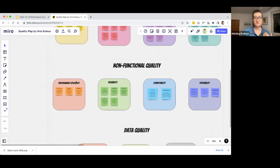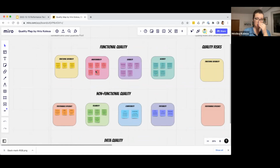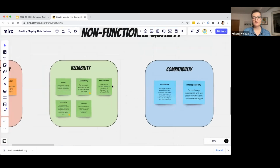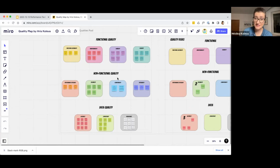What I only wanted to show you is this. Functional suitability is the only functional quality out there. I have actually divided them the way I imagine. This is not in the standard, what is functional and what is non-functional. All of these are part of the standard, together with the data quality, which is also, as we saw, directly related to performance. But as you see, only this yellow box is what we usually focus on. We usually focus on the what. The rest, and the rest are 52 non-functional qualities that affect not only performance, but all of them affect performance. And poor performance affects all of them. So give it a try. I hope it's going to be useful for you.